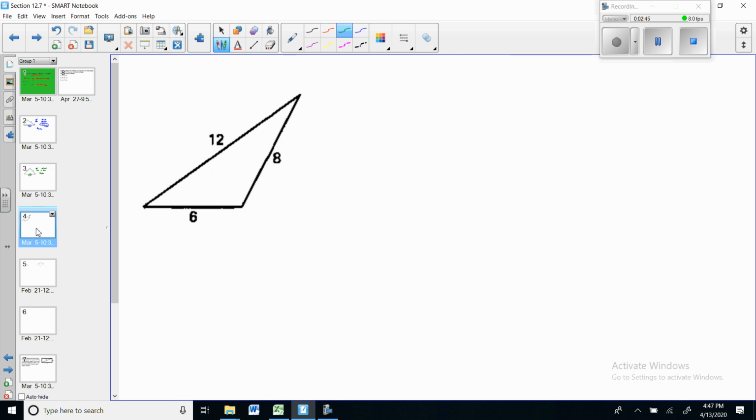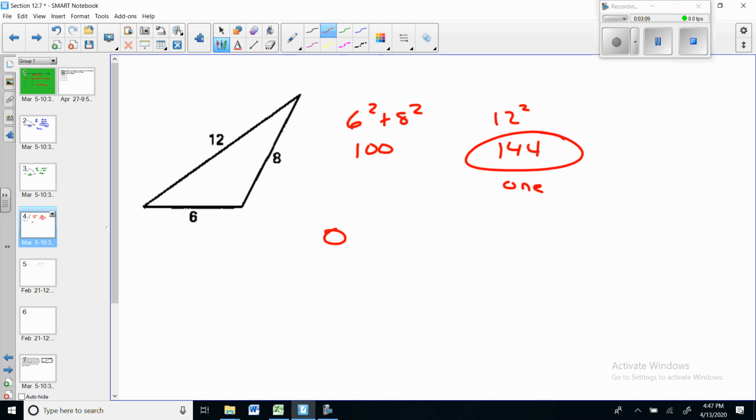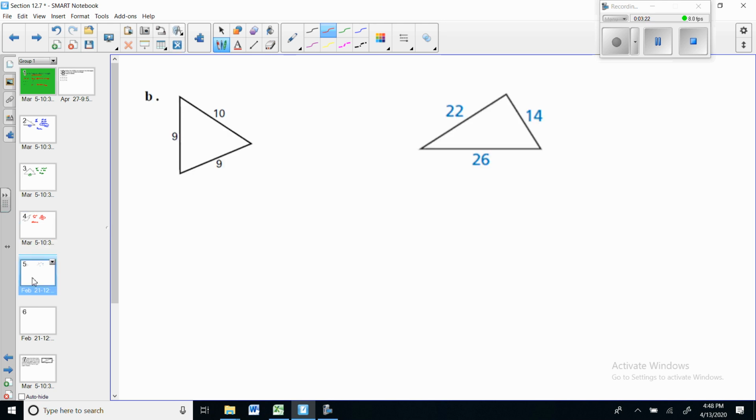Here's another example. This one's kind of easy to see, but we're going to take 6 squared and 8 squared, and we're going to compare that to 12 squared. 12 squared is 144. Okay, 6 squared plus 8 squared, we type those into our calculator. It's 36 and 64, and that's going to give me 100. This time the one side is bigger. So that means that my triangle is obtuse. And this is going to apply whether you can see the triangles or not. Even if you're given just a series of numbers, you'll be able to identify whether the triangles are right, acute, or obtuse. So you don't even need to see the triangle anymore to classify it.